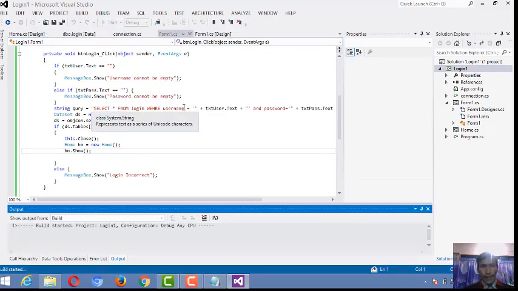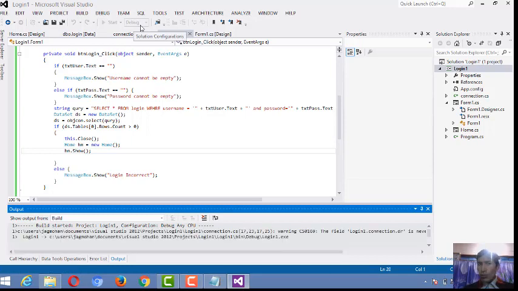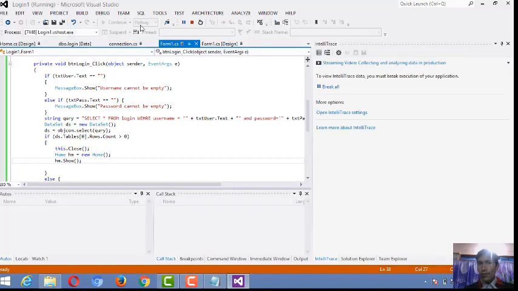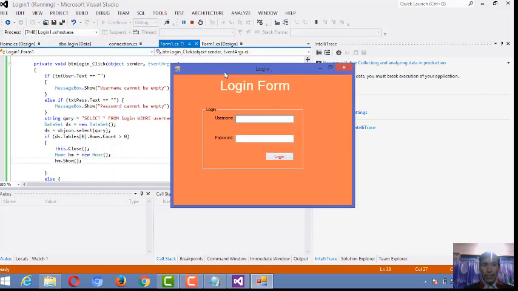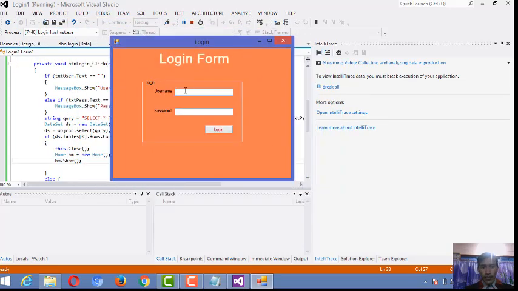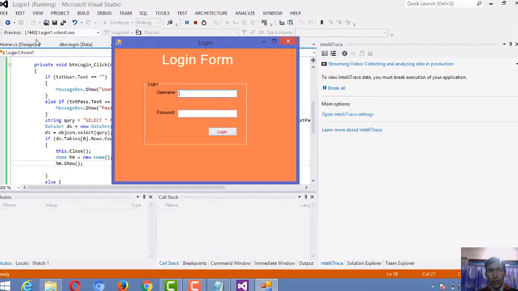Now I click this part, and when I click it, it will start debugging. There are two methods, one is debug, one is release. We can use any of them, but sometimes debug processes the old structure, so release is the better one. Now see, we have run the program and this is the output box. Under this, we need to check that we have put here CMS.